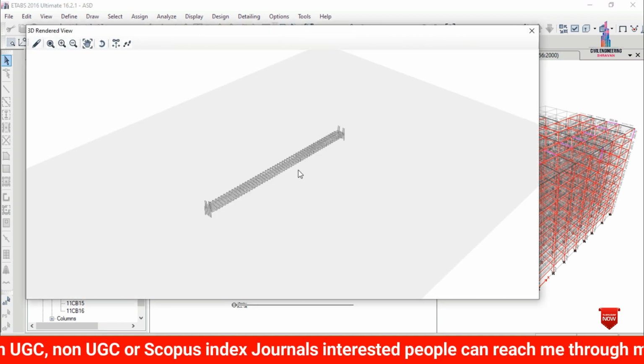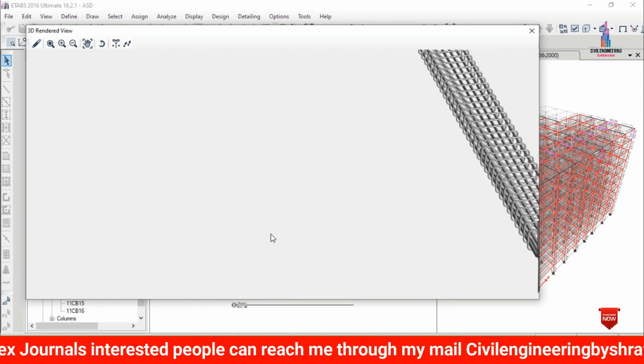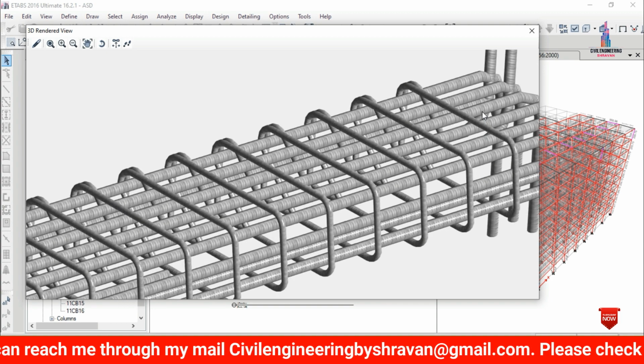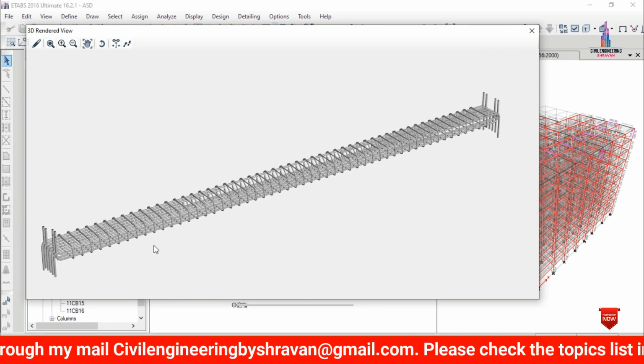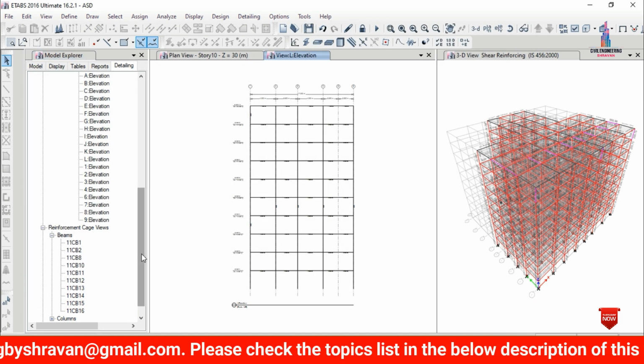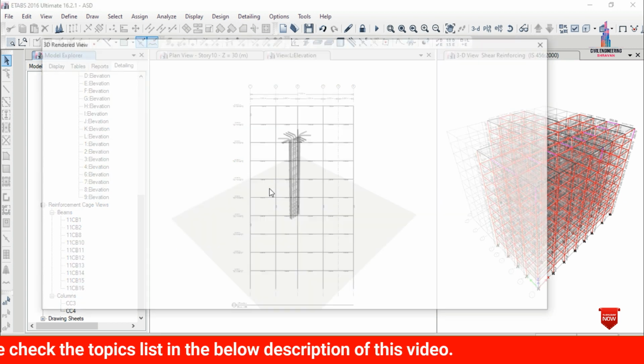So these are the beam design results as per the considerations of this loading condition. It consists of your respective reinforcing diagram here like this. These are the properties related to the ties as well as your bars for this respective beam number. Again in the same way we have to check the reinforcement details for the columns. Select the column here. I am selecting CC4 here, double click on it.